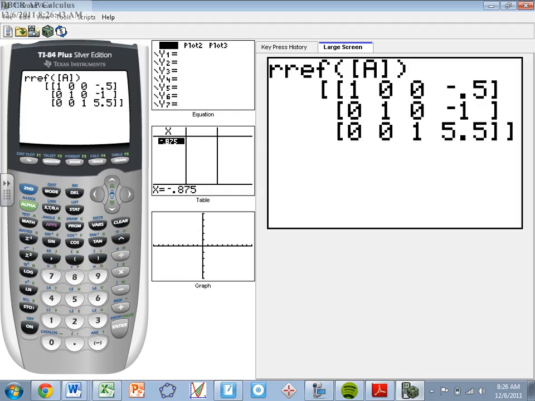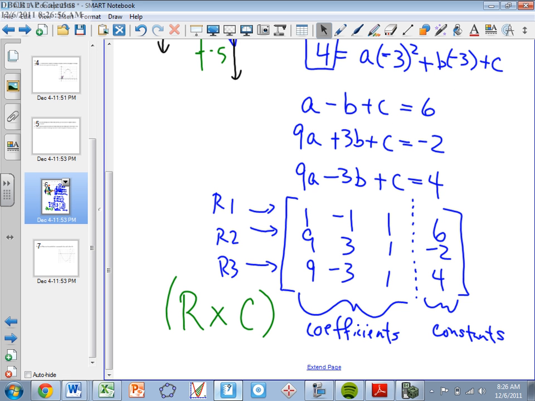I'm going to discuss what this means. Some of you already know what this means just by looking. If we think about this, in our original matrix, each of these positions represented one of the variables. And if we go back here, the A was represented by the 1 here. The negative B was the negative 1. The C was the 1, and the 6 was the 6.